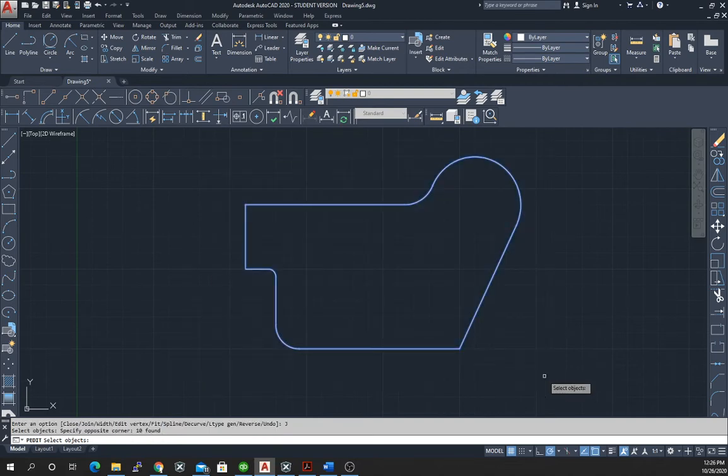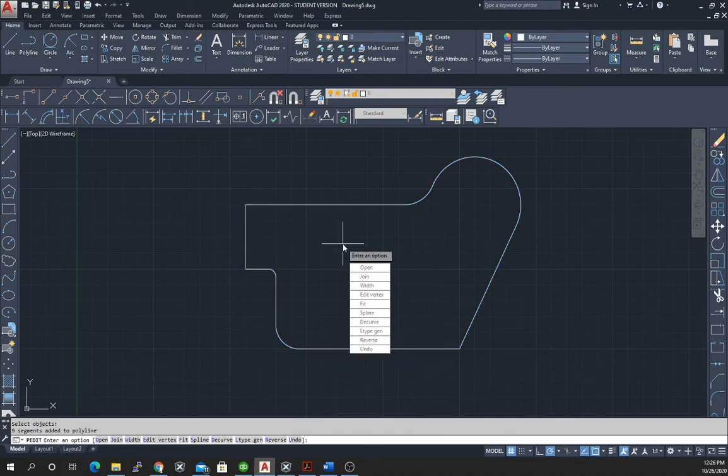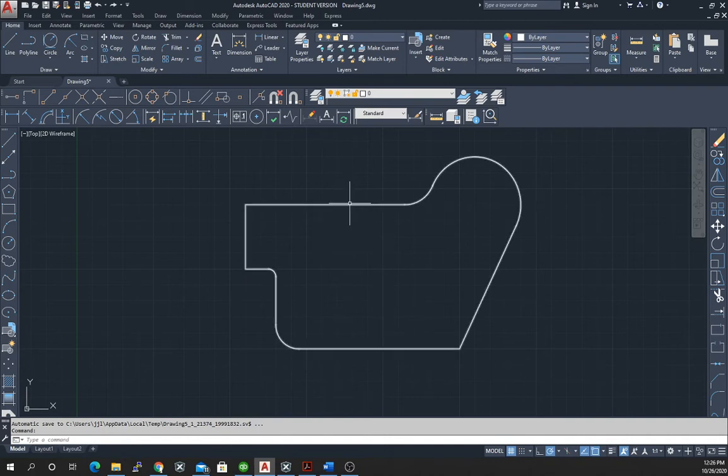I choose the box, and then I simply right click to accept everything. After that, I can hit escape. And I'm done. And everything is now selected. It's all one line. Okay, so now this is a polyline.